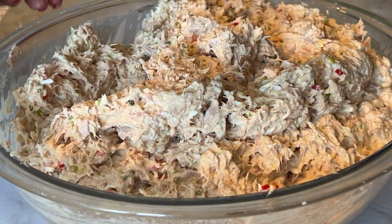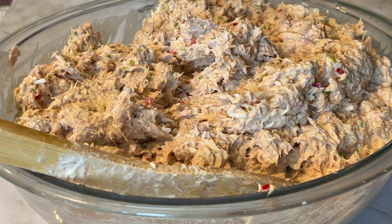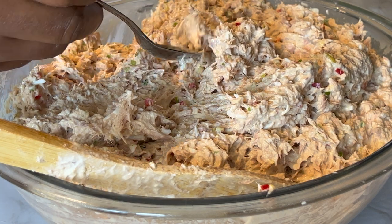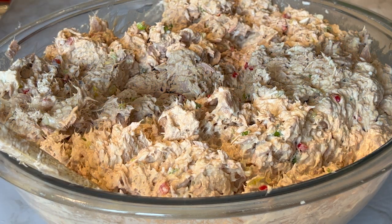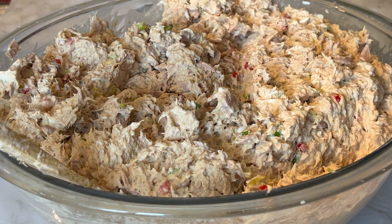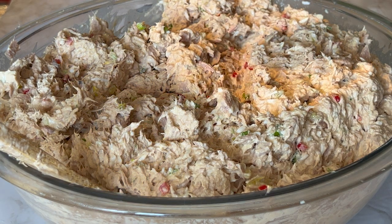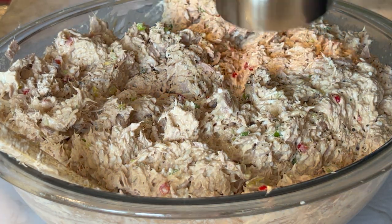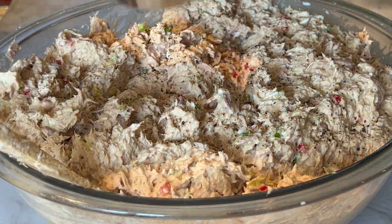After giving it a very good stir to make sure everything is well incorporated and everything has been added, I went ahead and tasted to know the right amount of seasoning to add to our tuna mixture. As you can hear and see from the shadow, I am adding in some salt and I also added in some black pepper. I added the black pepper in two batches. I added the first one, gave it a very good stir, and then added the last part of it.